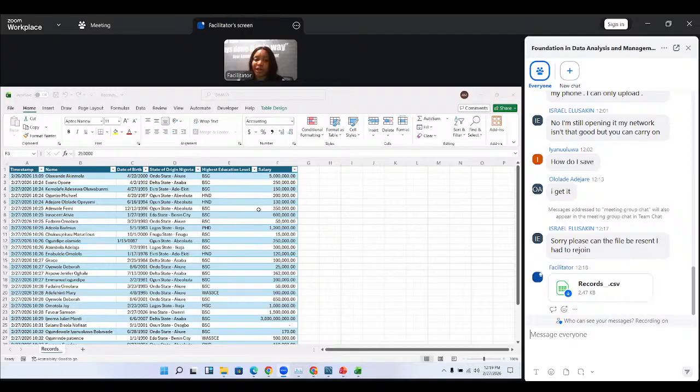The next thing I want to show us is how we can do a quick analysis. What if the boss says he wants to know the total amount of everybody's salary? There are functions and formulas in Excel, and you can call them up. Type equals. Equals automatically tells Excel that you're about to perform a function, so it will bring out all the functions. To add up in Excel is sum. But if I press ordinary sum, it's not going to see anything.